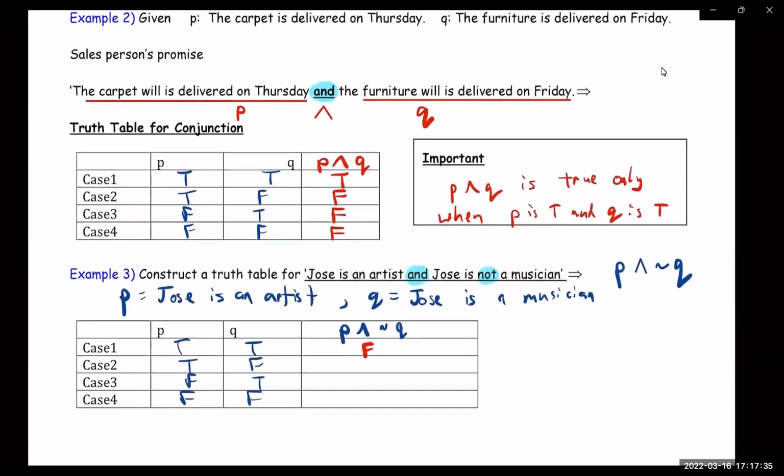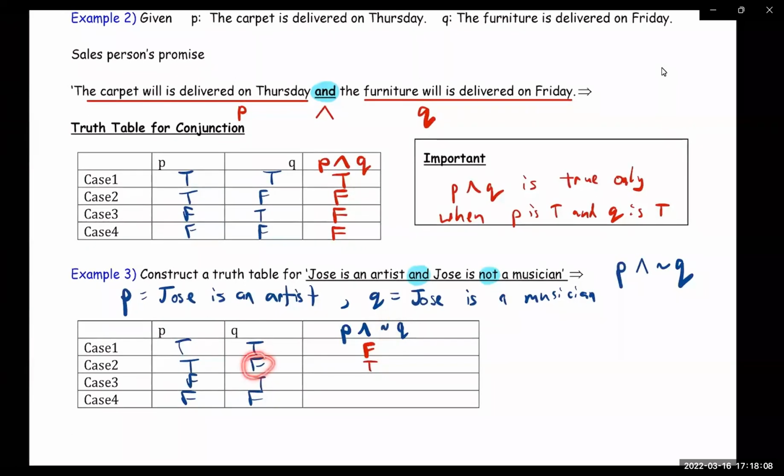All right, over here, you're going to have P and not Q. What would not Q be in this case? False. Well, Q is already false, but if you negate it, it's going to be true. Yeah, whenever you see a squiggly line, you do the opposite of what it is. So it's going to be true and true. So in this case, it's true, right? Because true and true make it true. So whenever you have a squiggly line, you negate it and it turns it to the opposite. Yeah, exactly right. You just make it opposite.